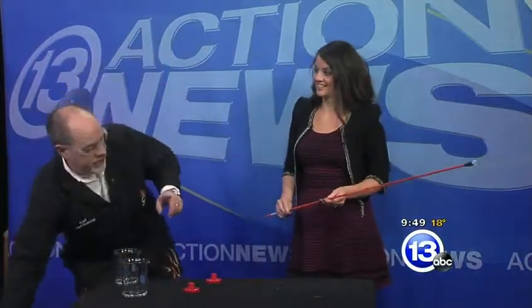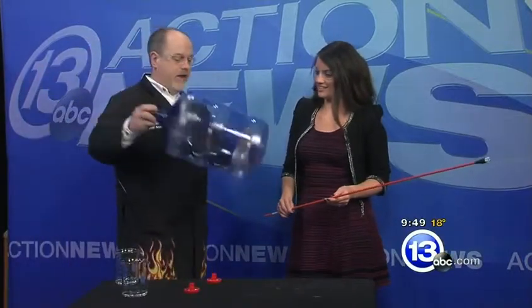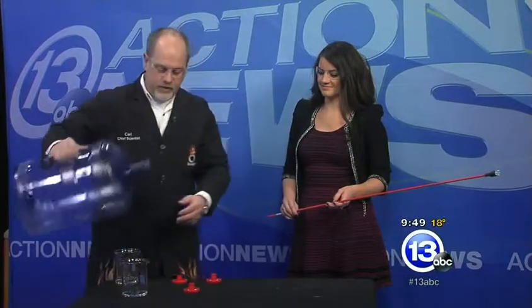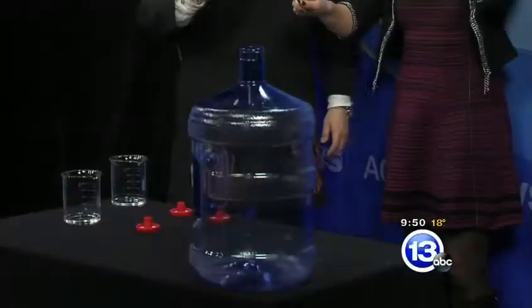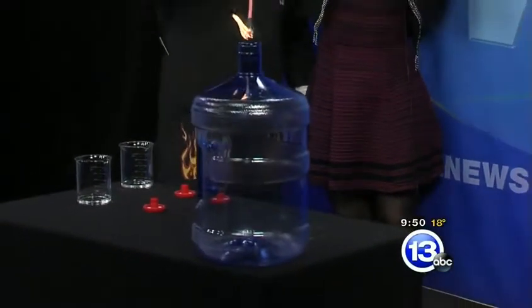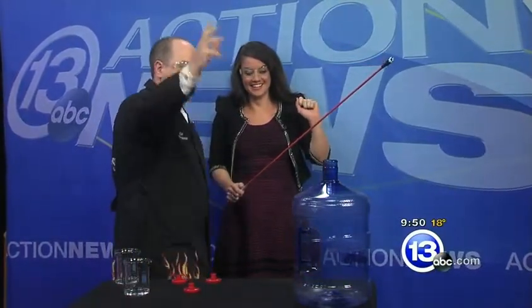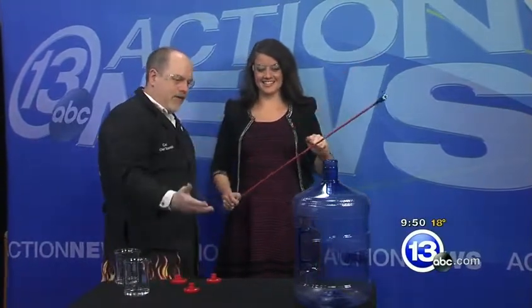One last jug — this one is methyl alcohol. This stuff is hundreds of times easier to change into a volatile vapor than the previous two. You can even hear some of that gas coming out. We should probably take this moment to say: don't try this at home. This is only something you want to see at the Science Center. Methyl alcohol — very, very volatile, very, very flammable. Oh my gosh! It's actually still going. As that air heats up inside, it pushes out, pulls more oxygen in, and it just keeps oscillating.